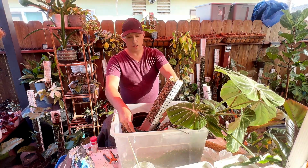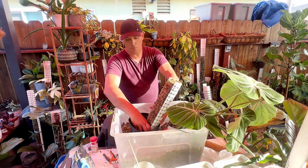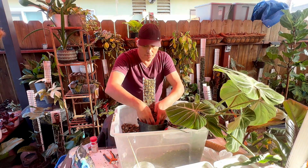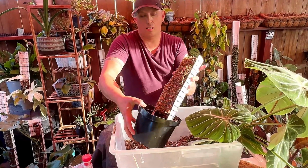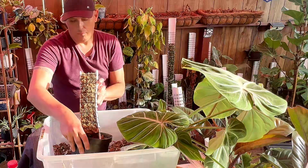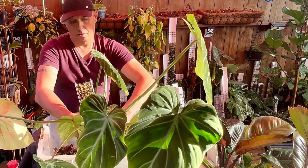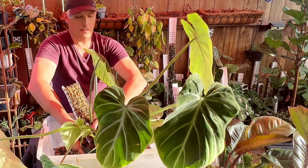I'll give this a lot more incline because of the setting that we're making right now, but I want to make sure that the moss ball is all the way at the bottom of the container. And then I'm going to add a little bit more of the mix. Now I'm going to fill the back of the moss ball. So can you see there? I arrange it so I can accommodate the root system on it. But before I do that, DE, mycorrhizae, earthworm castings, and slow release fertilizer. And pray for me. Pray for this Gloriosum so he makes it.